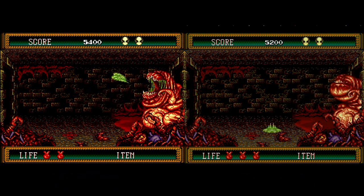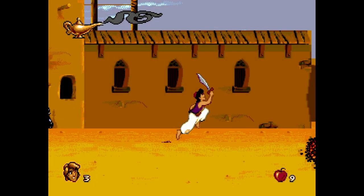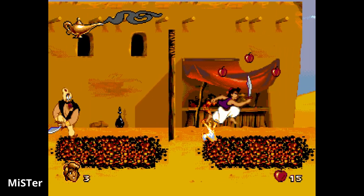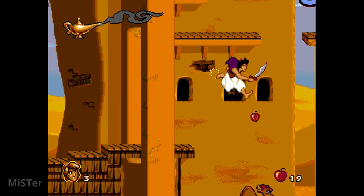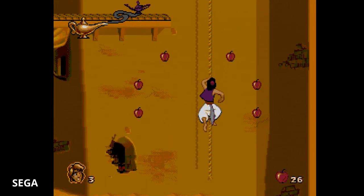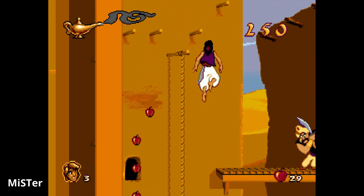The color difference is something you could remedy with your TV settings, and you might actually prefer the MiSTer version. As Aladdin plays over the end, here's my final verdict on the Sega Genesis / Mega Drive core for MiSTer: if there is any difference to original hardware, I cannot tell. The only difference I see is in color vibrancy, and that's just HDMI versus analog signals. If you want to play the best version possible without a bunch of equipment and original hardware around, the MiSTer core is an absolutely outstanding replacement for original Genesis hardware.